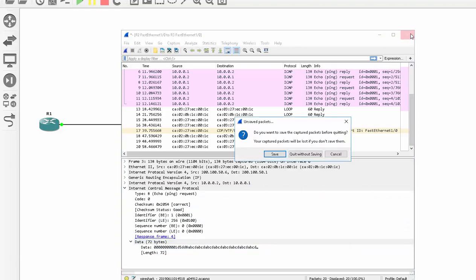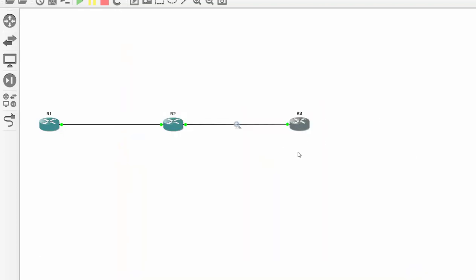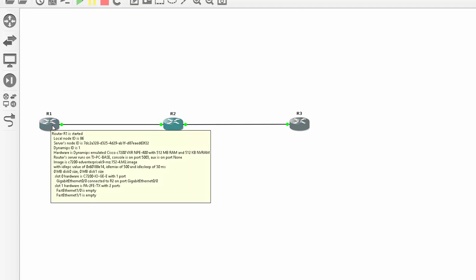Now I'm going to show you how to use a crypto map on the one side and an IPSEC profile on the other side, because there are two ways to do this, and rather than do two different examples, I'm going to use both methods in the same example. The IPSEC profile method is actually easier to use when working with dynamic multipoint VPNs, but we'll get to that in another video.